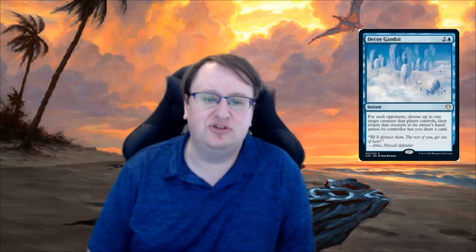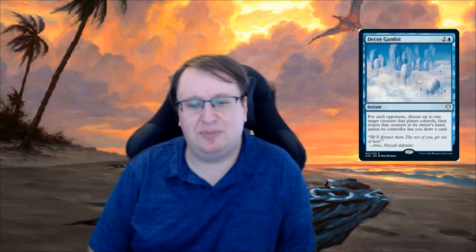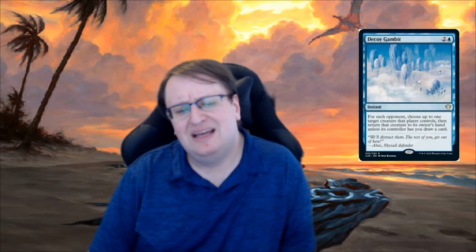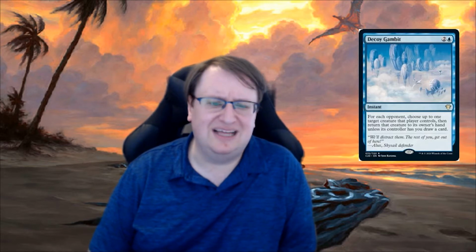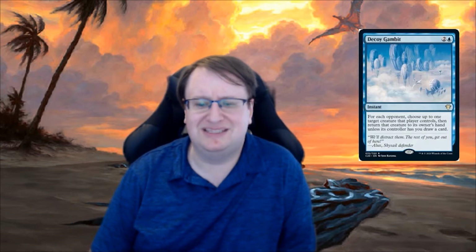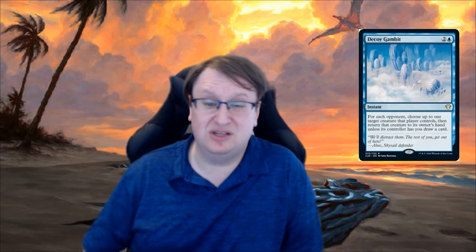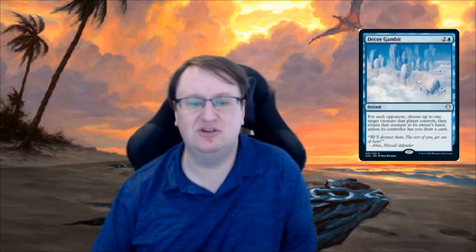Decoy Gambit, 2 and a blue for an instant. For each opponent, choose up to 1 target creature that player controls, then return that creature to its owner's hand unless its controller has you draw a card. I'm rarely a fan of giving opponents choices, and this card's no exception. It's not really a draw 3, and it's not really a bounce 3. It's well costed, but still, I don't like giving the opponents choices because you never really get what you want, and the longer the game goes, if players are eliminated, this card's actually going to get worse. So, not a huge fan of this card.